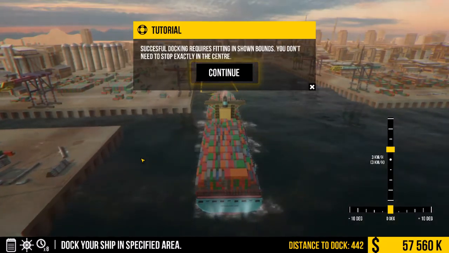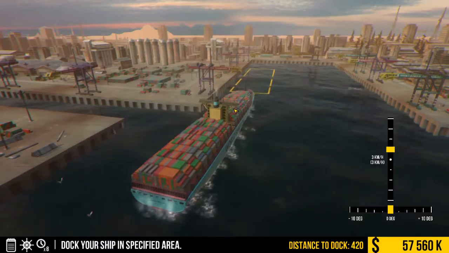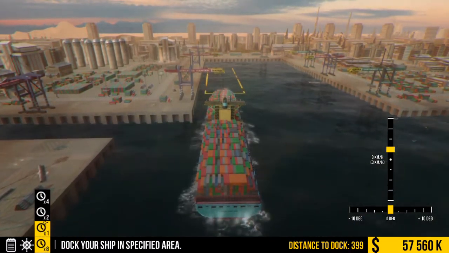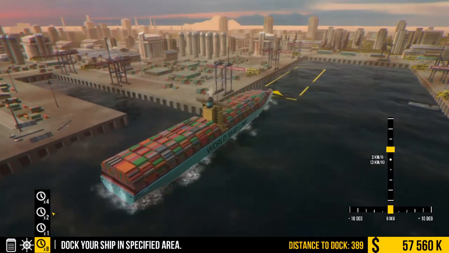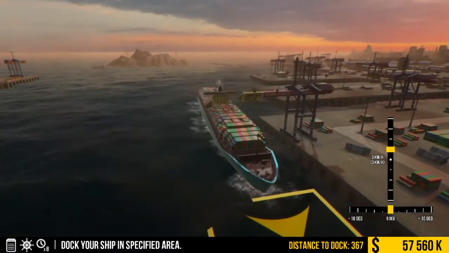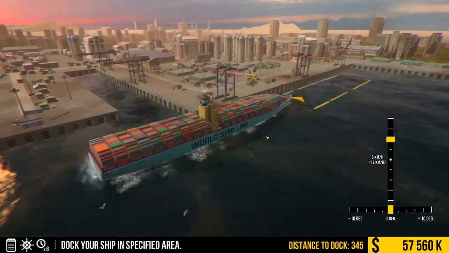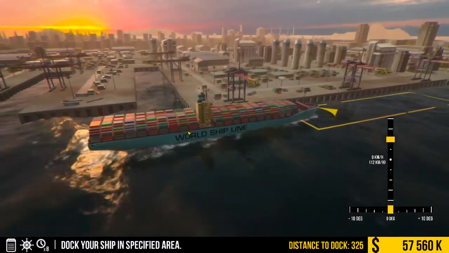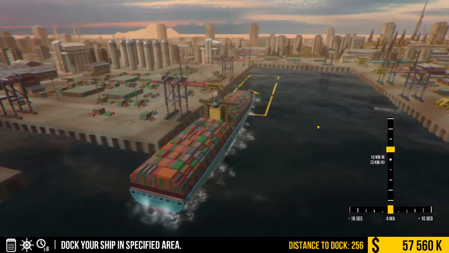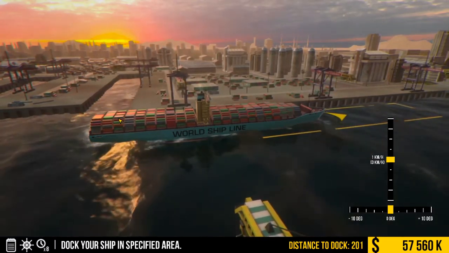Successfully docking requires fitting in the shown bounds. You don't need to stop exactly in the center, but we just need to turn her a bit more, like so. Oh, speed is 8x in game. I said I wasn't going to speed it up, but if I would have left that to travel in 1x speed, that would take a long time. Let's just speed her up a bit, and then once our chimney hits where the crane is here, hopefully that crane's not going to... Is that crane going to smash into the boat? No. Okay, we're decelerating now.